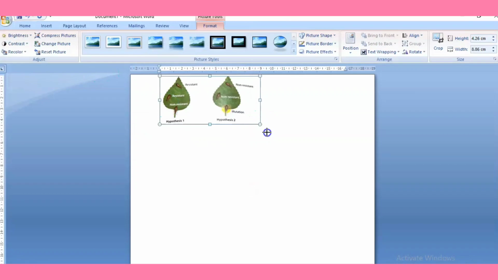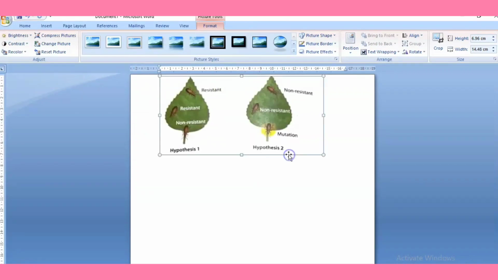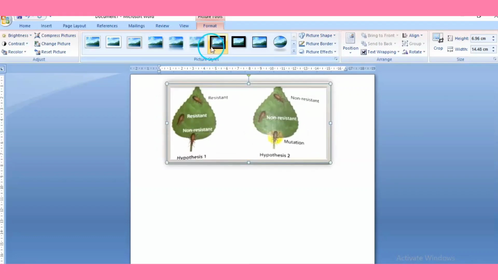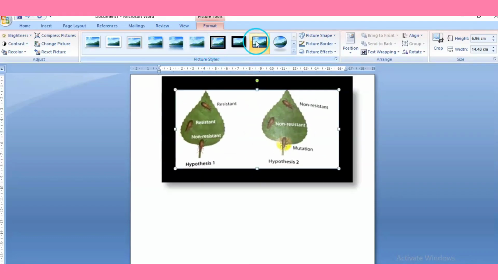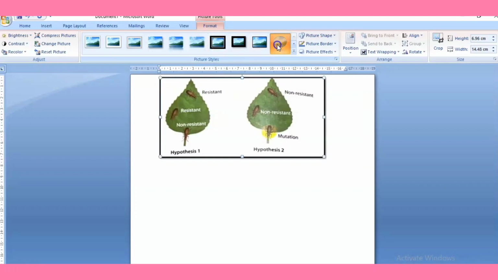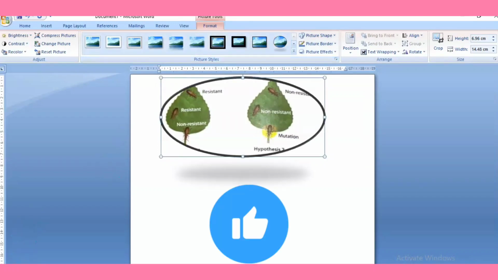Now you can make the border the way you want. So this snip tool is very helpful when we are working on such files where no save option is provided. I hope this video serves helpful.